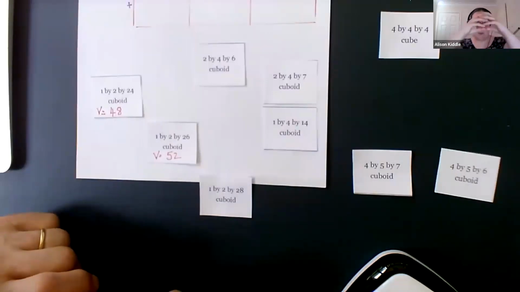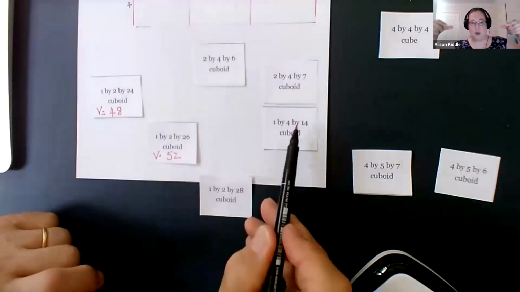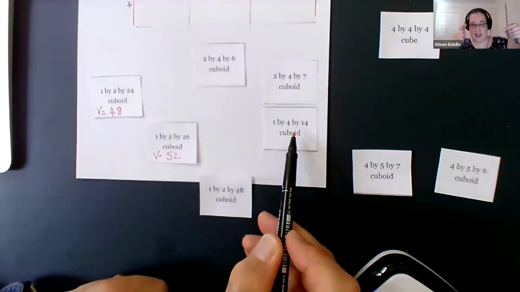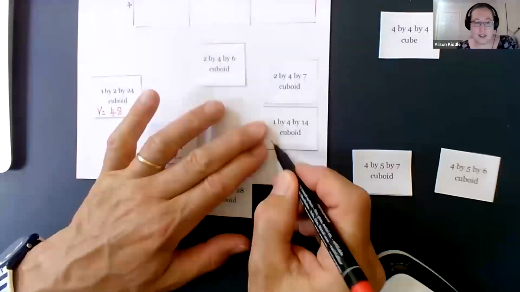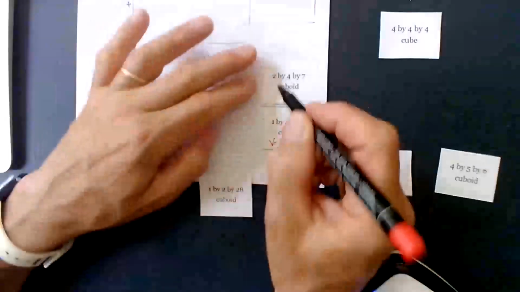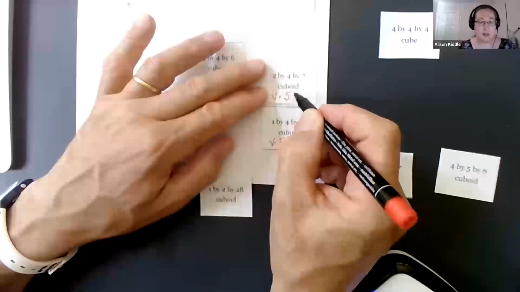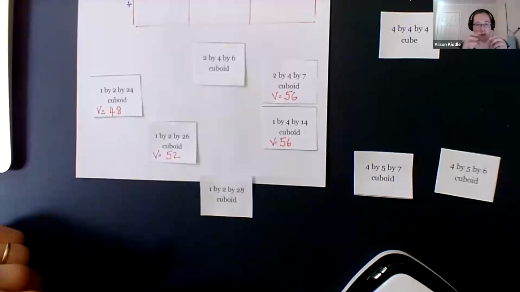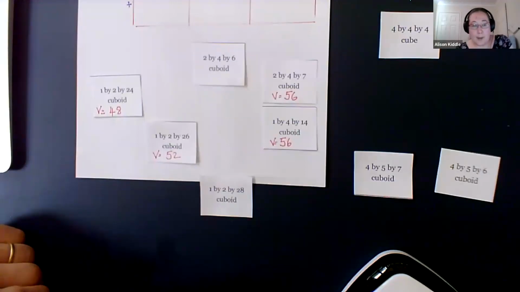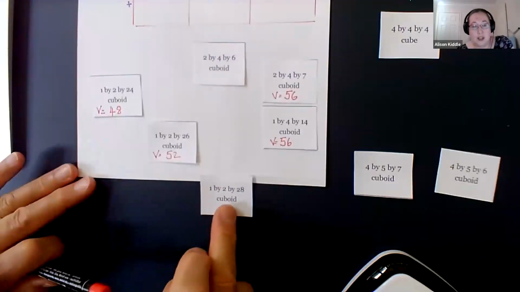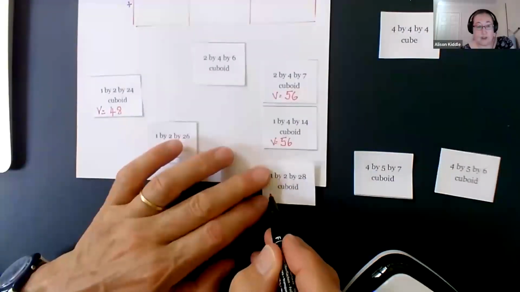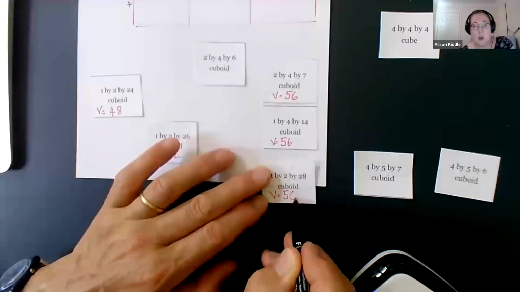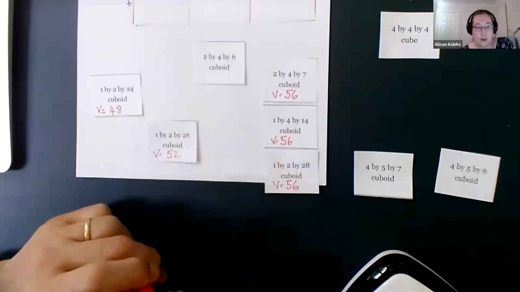So I could picture that by imagining my 1x4x14 cuboid and cutting the 14 in half to give me 2 7s, and then stacking my cuboid to make the 2x4x7. That's lovely. And with the 1x2x28, same volume? Okay, so yeah, I can split the 1x4x14 into 1x2x14 and have 2 of those, and then put them together to make a 1x2x28. That's lovely. So this is the sort of justification that means that although Charlie is writing that they all have a volume of 56, we don't even need to know that the volume is 56 to be able to give a mathematical reason why all 3 of those have the same volume.